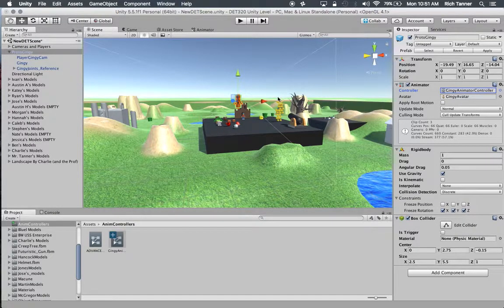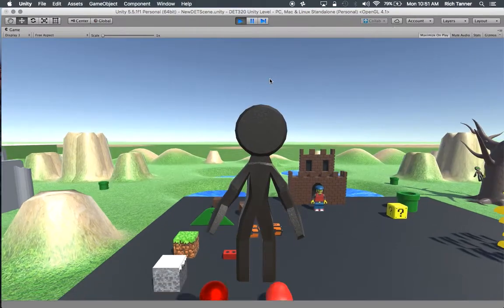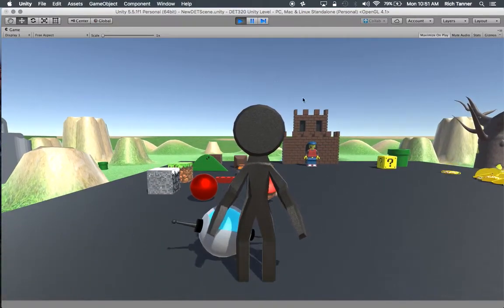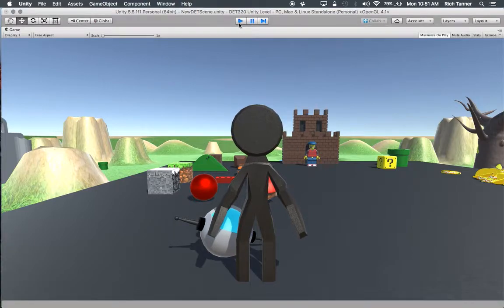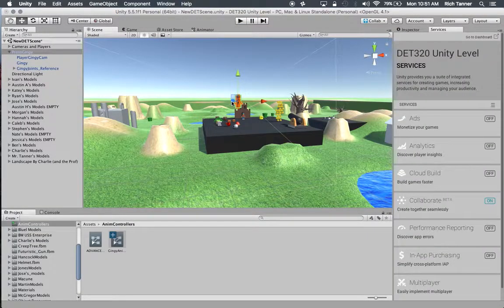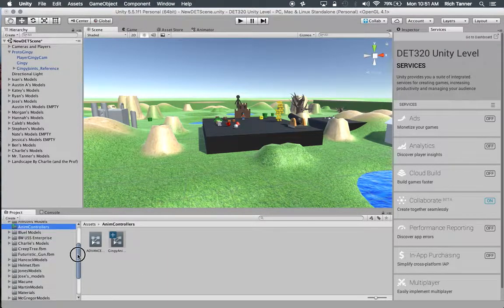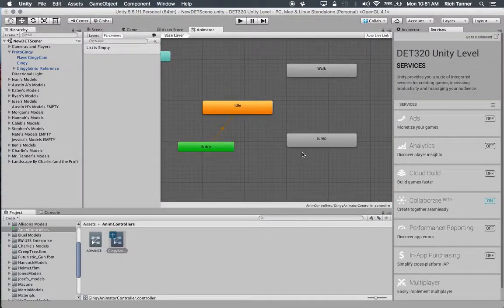Now, just having done that, I'm going to go ahead and hit play again and do some more iterative testing. I've got the controller on, and the controller already said, hey, this idle animation is my default, so it just starts playing. And so we've got this guy just kind of hanging out, swaying back and forth. That's fun. But we want to do more with him. And so the animation controller was fun. Let me just do a couple more things there before we go any further.